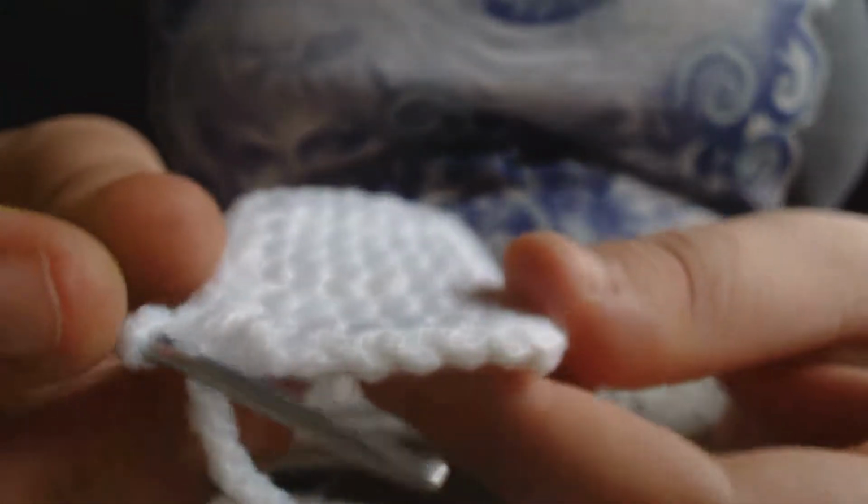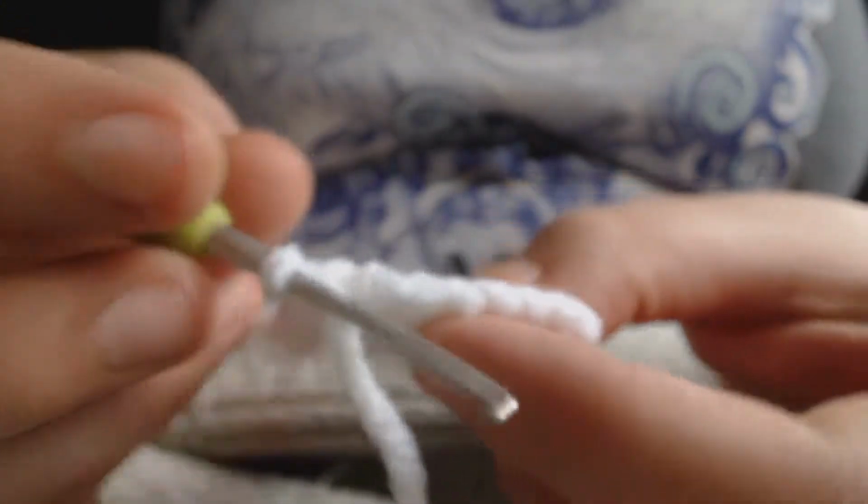Now that I've gotten to the end and encircled the entire piece, I'm going to do a row of slip stitches all the way around the trim. I'm going to continue going around and slip stitching. So I've gone all the way around and added slip stitches. So now I'm just going to chain one, cut away my yarn, and now this white part is done.